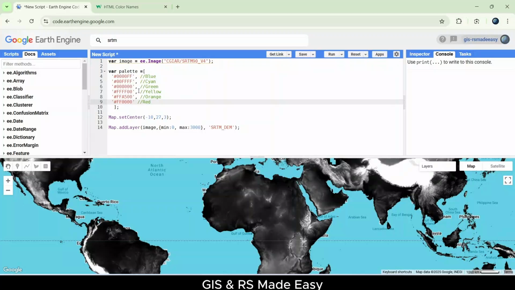Now let's add this palette to our visualization parameters. We can add this palette here, like palette. Also, if we want, we can make it a variable so that the code looks clean.